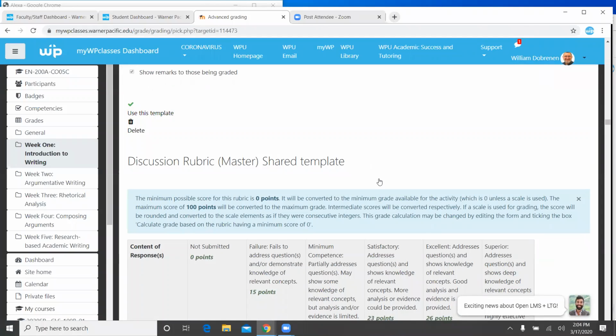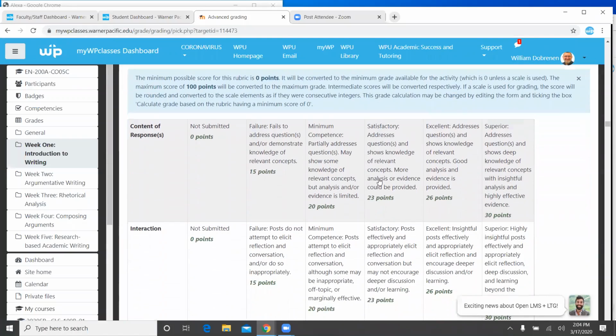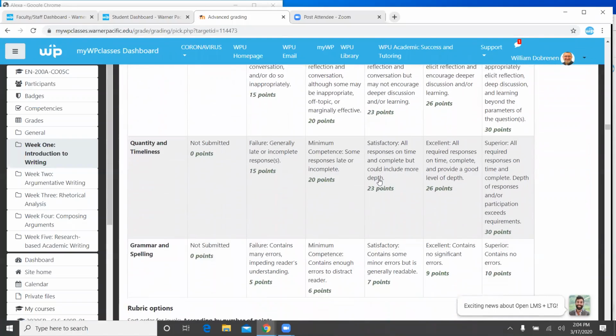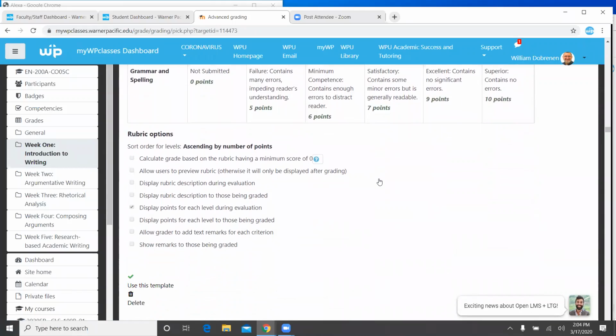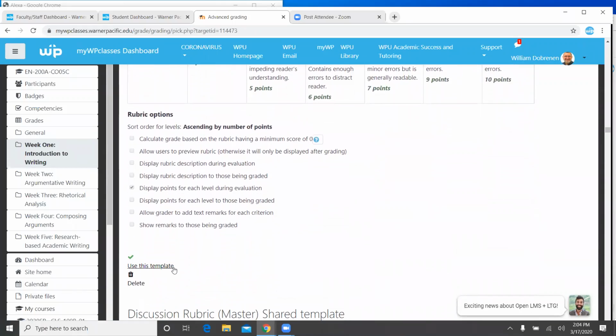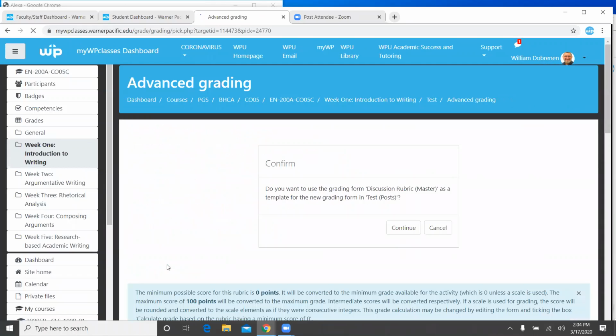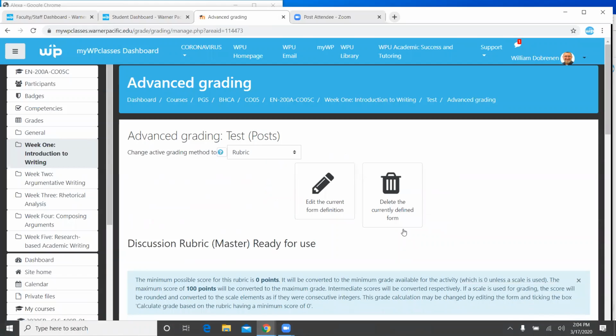It's called discussion rubric master. So this one, I'm going to choose this. And I scroll to the bottom and I say, use this template. Bam, hit that. And now there is a template for a rubric attached to my assignment. And I'll show you why this is so cool in a minute.